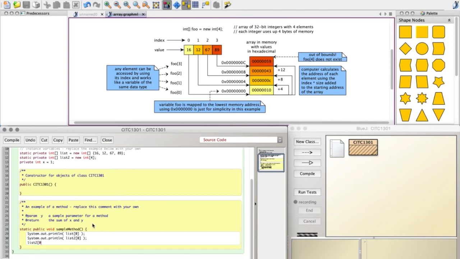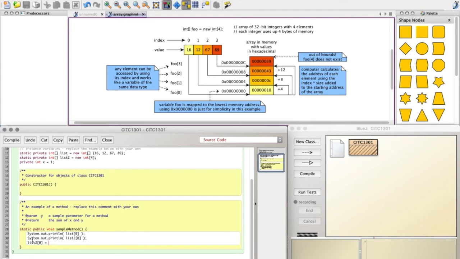If we wanted to say list2[0], so that we're talking about the very first element of the array, when we talk about assignment statements in Java or a whole bunch of languages, this is usually just called "gets."